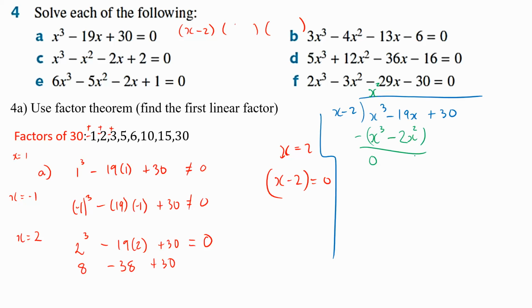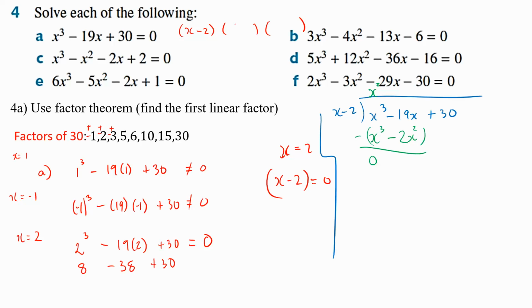Wait, or negative 21? Okay, good. Good question. So, this is what Will would have done, and that's how I encourage you guys to do it as well. Instead of having, you know how each column was x cubed, then x squared, then x, then constant, right? We're missing the x squared column, but that's because it doesn't have an x squared.